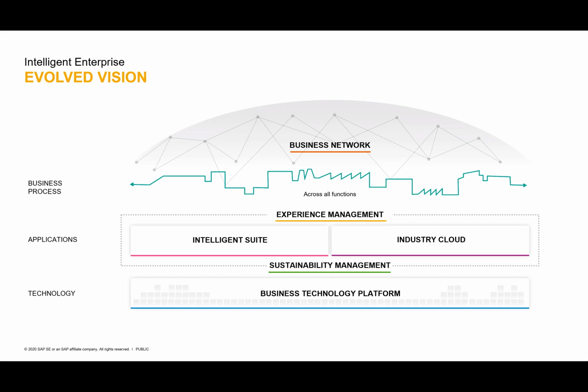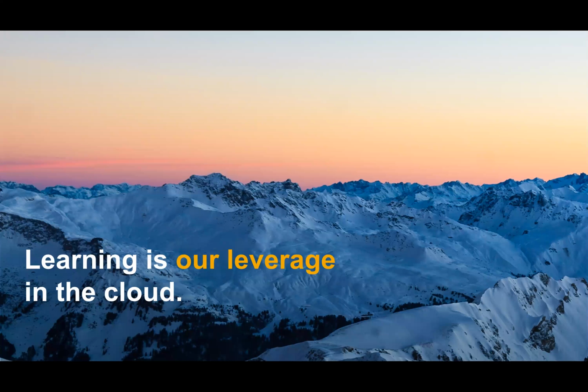So we know we have to fix the foundation and get everything talking so that we can truly be that pillar in the cloud world, that we are the best cloud business network that exists, right? Because we do have the right pieces and parts. What a lot of you see and we struggle with is how do we get them all to talk together and communicate through this process. So this is exciting, but it's also great to see Christian and the board and SAP saying, we know it's something we need to focus on fixing. We know we need to get everything talking on the same platform as we move forward. So really an evolved vision as we move forward there.